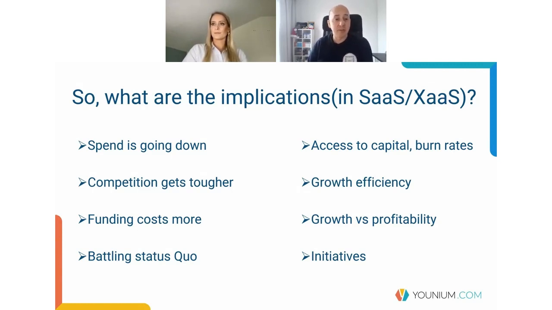The efficiency of growth is not as fast anymore. You cannot just hire and see if you keep growing your team. You need to be careful a bit on that. And the Rule of 40 metric, not sure, for those who are not familiar, check our metrics guidebook on the internet.